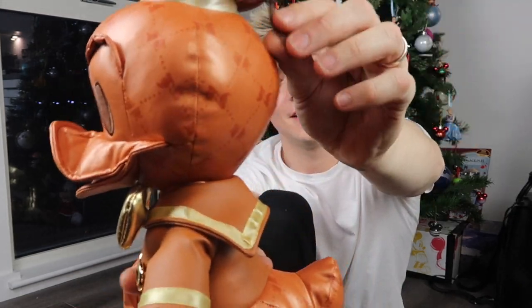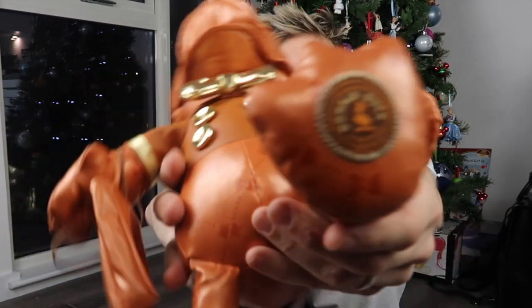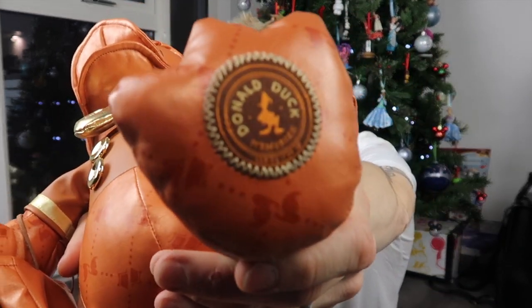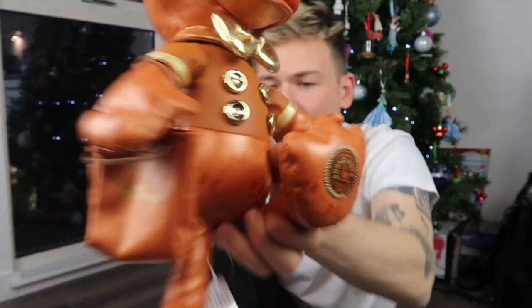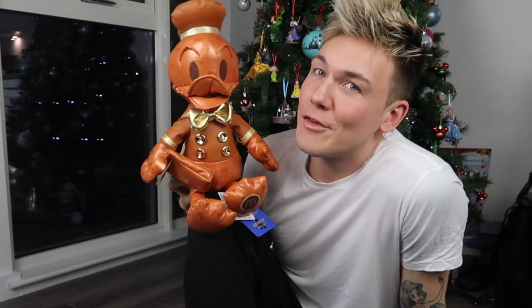There's a little tag there — eleven of twelve. Underneath his foot you've got the woven patch sewn on that says Donald Duck Memories, series eleven of twelve. I'm almost at the end now. The December Donald has gone back to the guy I bought it from at Shanghai Disney Store but they've re-sent it to me, so it should be arriving very soon. I'll show you guys that Donald when he gets here and then that will be the entire Donald Duck Memories collection. I hope you liked this little mini review unboxing — I love him, I love the box!